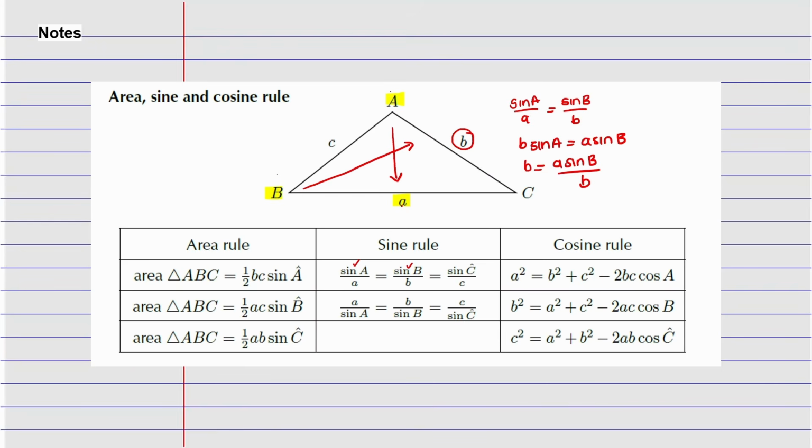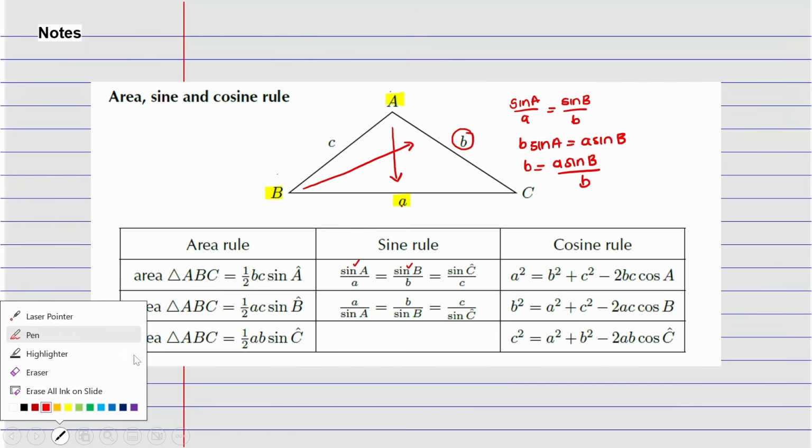So remember, to know whether you're using sine, you go from the angle, drawing a line to the corresponding side, and taking another angle and drawing a line to its side. If you see that from the unknown you have only one unknown, then you can use the sine rule. So that's how you're going to use the sine rule. Let me just leave it here.